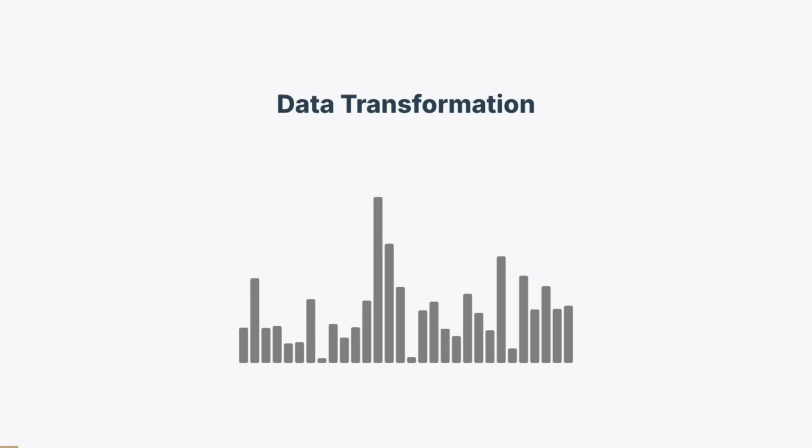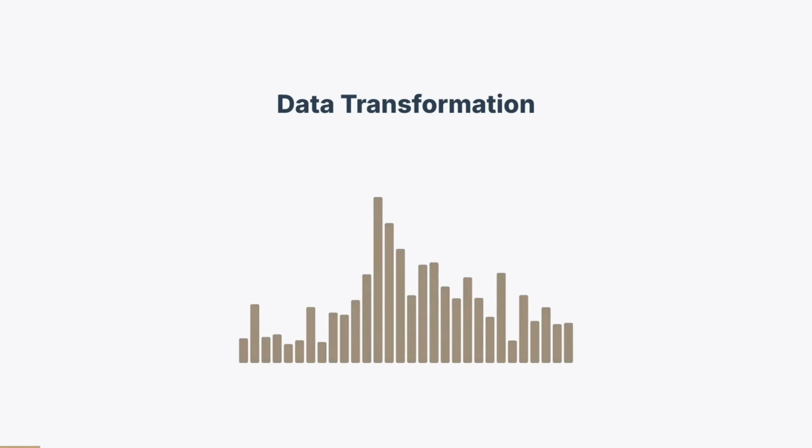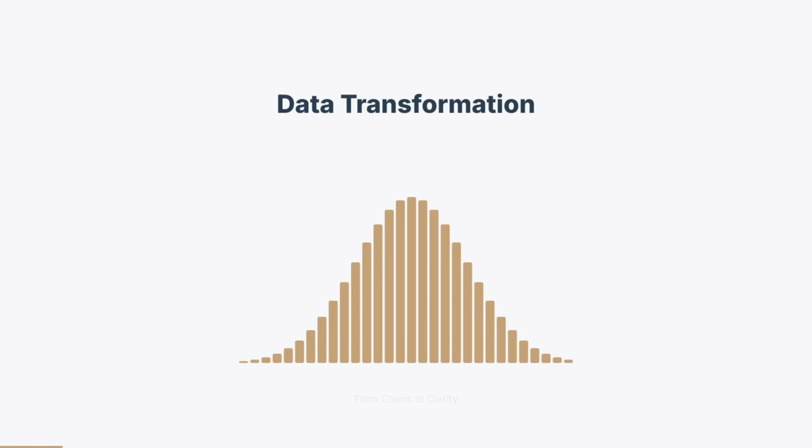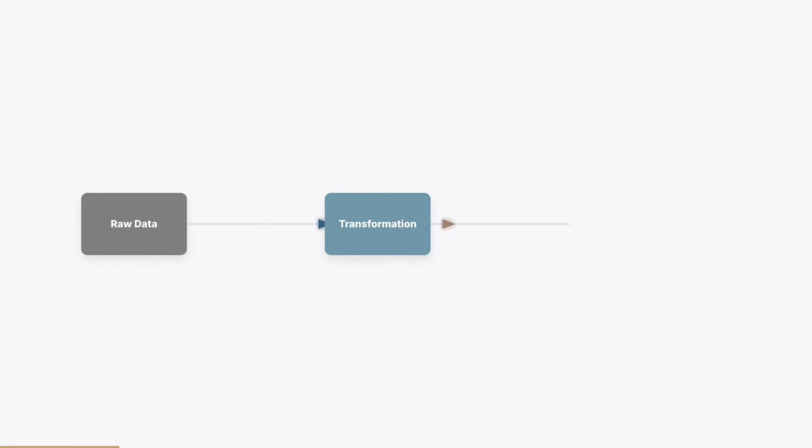Next, we move on to apply data transformations to these selected features. Data transformation is the process of converting raw data into a format that is easier for algorithms to learn from and for data scientists and data analysts to explore. It is a core part of feature engineering that helps reduce bias from skewed distributions.